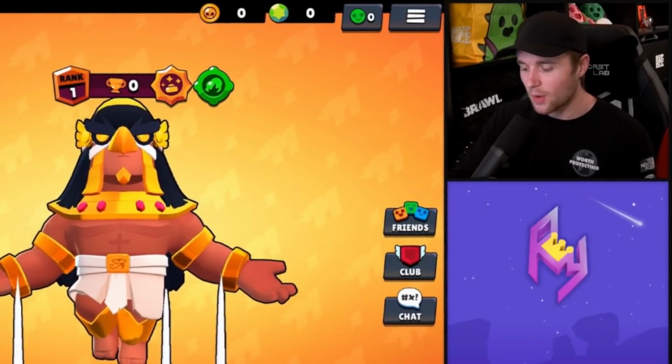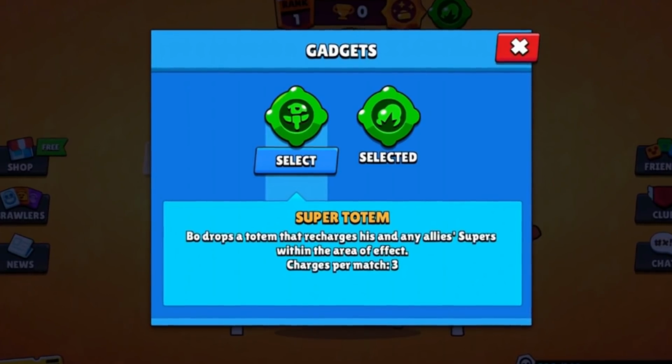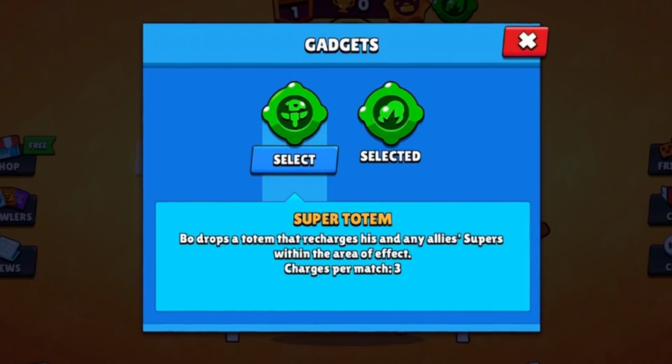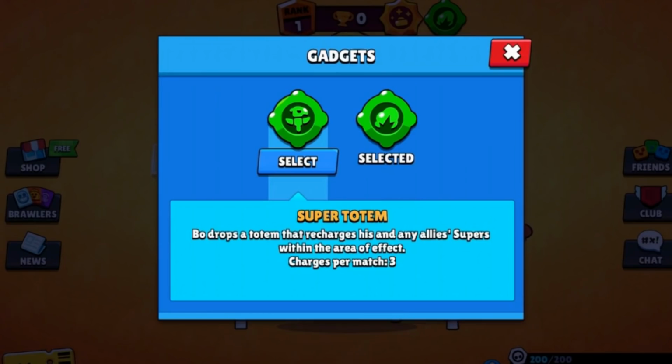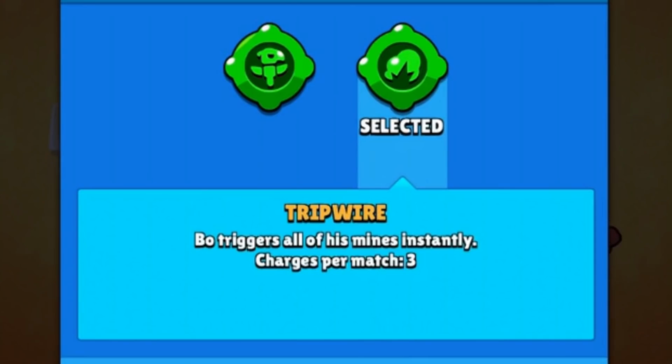It has to amount to something pretty incredible to be able to stand on the same level as his first gadget. But taking a look at what we got here, his gadget that we already have is called Super Totem. Bow drops a totem that recharges his and any ally supers within the area of effect. Insanely good, like I just mentioned before. But the newest gadget coming around the corner is called Tripwire. Bow triggers all of his mines instantly, charges per match 3.